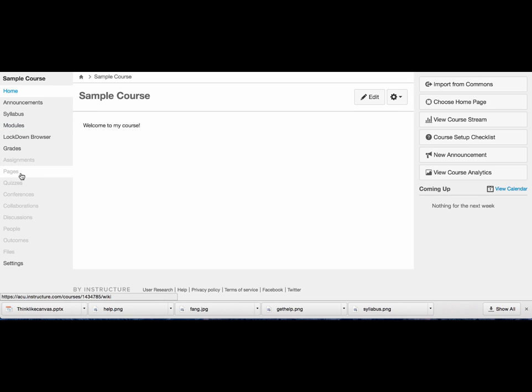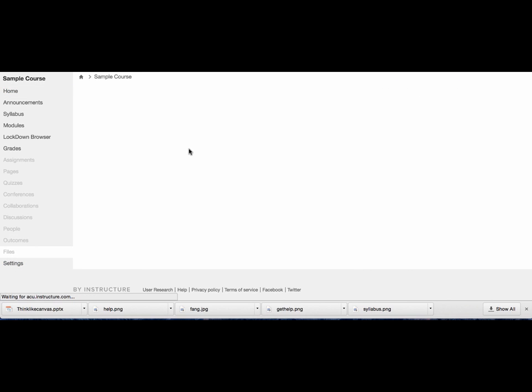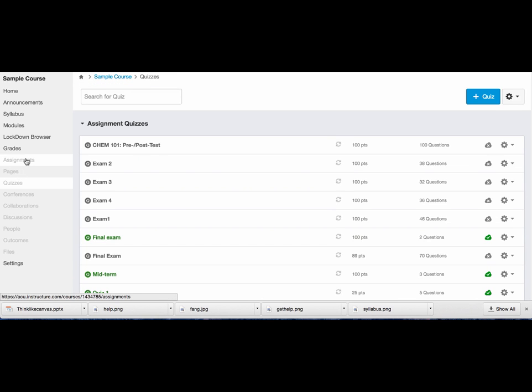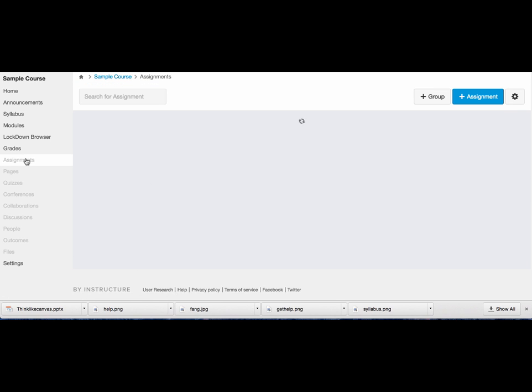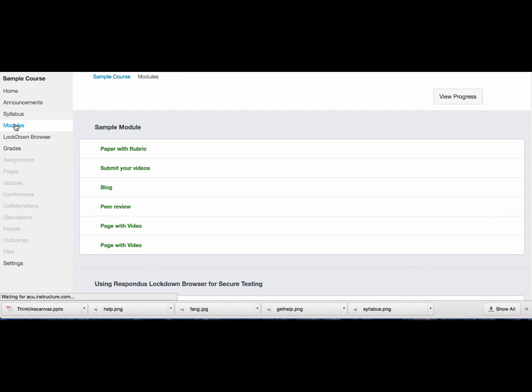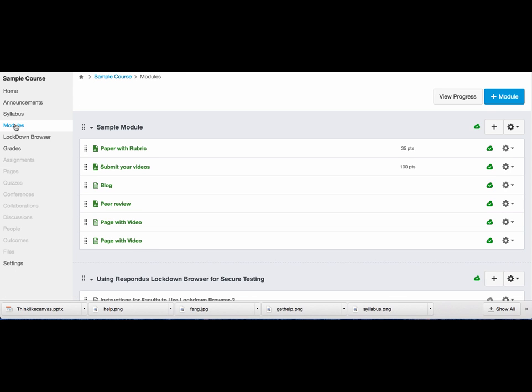As I explained, you may have different files added here under Files. See, I organize them by folders, most of them anyways. And I may have some quizzes here. And I may have some assignments. Okay, now I decided to put everything under modules. So you click on modules, which may start out grayed out because you may not have content in it, or you have content that is not published.